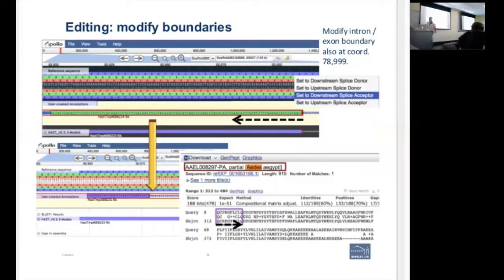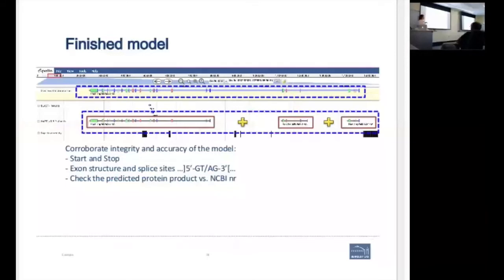And in order to move them, I just, again, tell Apollo to find the next downstream acceptor so that the protein can become a little shorter, to recover more of the protein. That sounds very abstract, I know, but if you sit down and go through these steps with all the little guidelines and explanations, then you'll probably be able to understand it a bit better.